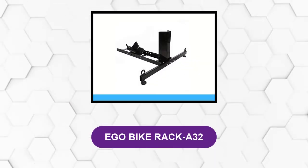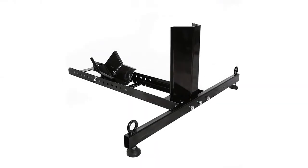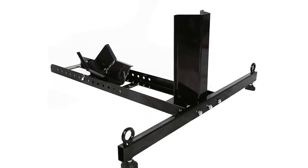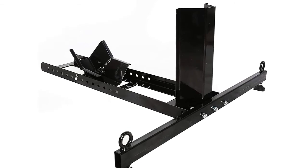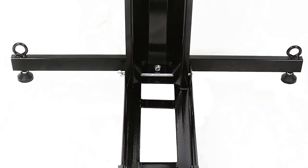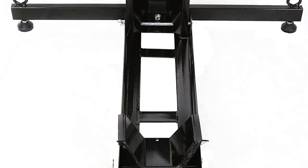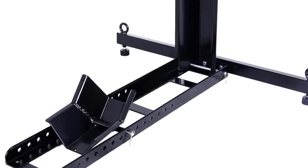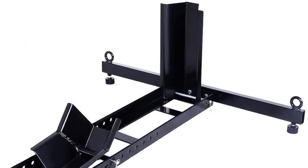At number 5: Ego Bike Rack A32. This is a powder-coated motorcycle wheel chock built with strength and stability in mind. It offers great features at a reasonable price. It can accommodate 15 to 22-inch diameter wheels that are 76 to 130 millimeters wide. It is built to last long with solid steel and a powder coat finish that increases weather resistance. There are two eye loops that allow for convenient strapping. The free-stand design makes it easy to mount on a trailer bed, truck, floor, or any other flat surface. This one automatically secures the wheels and is adjustable, making it a suitable choice for most motorcycle wheels. The chock is quite strong and boasts a load capacity of 1,800 pounds.